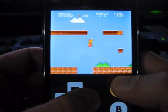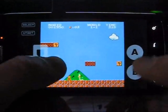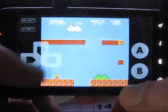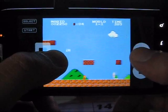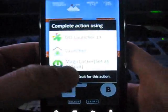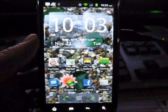But yeah, it runs really smooth. And sorry, I have it charged. Now you can play it in, whoa, damn it. You can play it in landscape mode. However, the D-pad kind of gets in your way when you're trying to look. Oh, Jesus. Alright, before anybody starts making comments on how terrible I am. But anyway, that's an example of a ROM. And I believe we'll just move on to the next one.